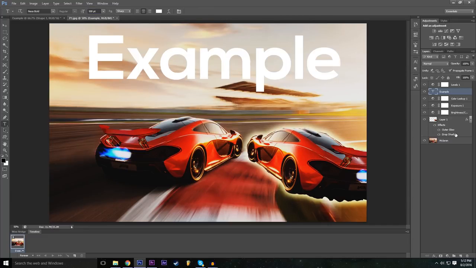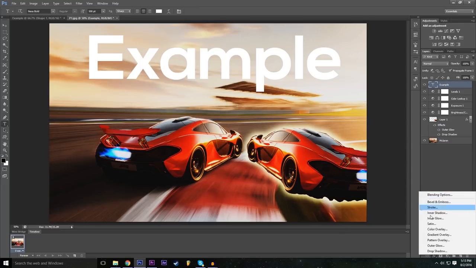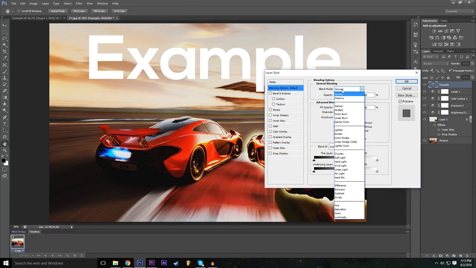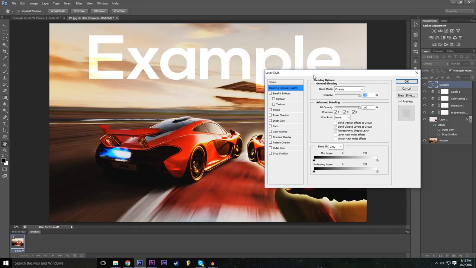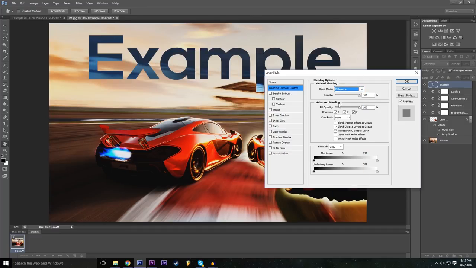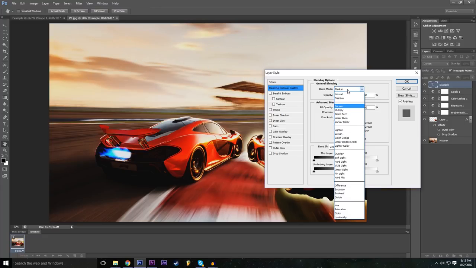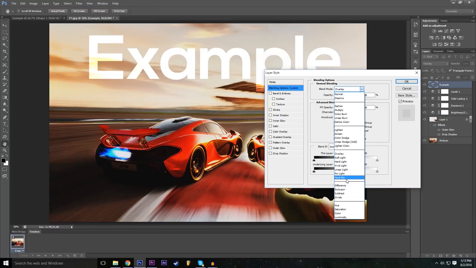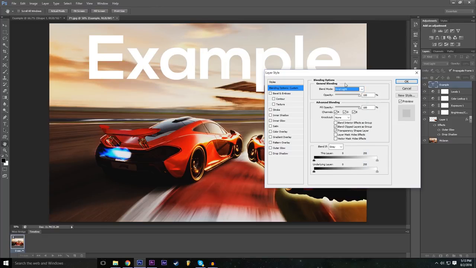And then we can also mess around with some of the settings for the actual text itself, like effects. So we can go to FX and then blending options. From here we can go to, let's say, overlay blend mode. Blend mode is basically what it does. There are different blend modes that do different things. Like difference does opposite colors, and then you can do exclusion, which essentially does the same thing. Darken doesn't really work there, but you guys can just mess around with that in different settings, different backgrounds. There are different effects that work better than others.